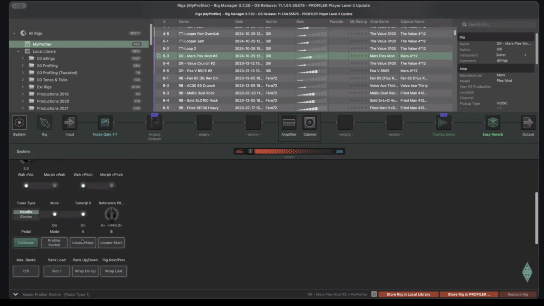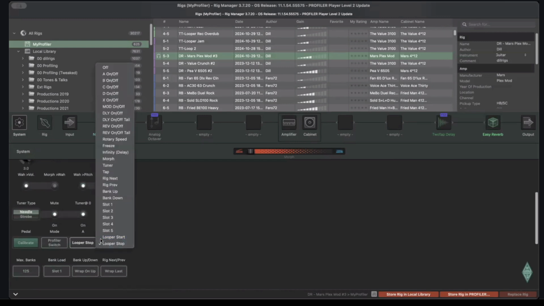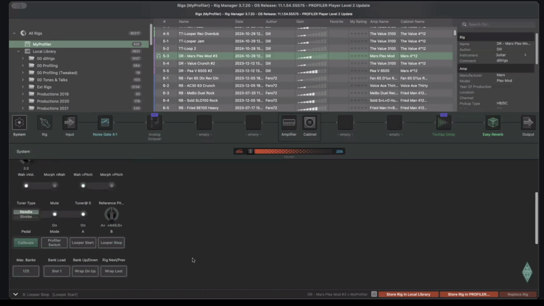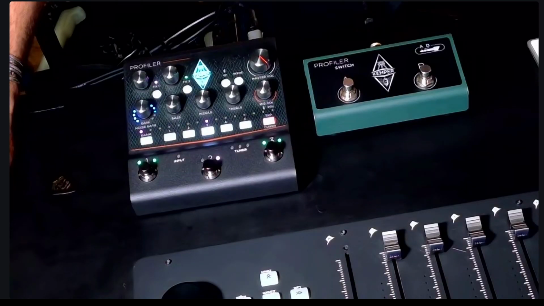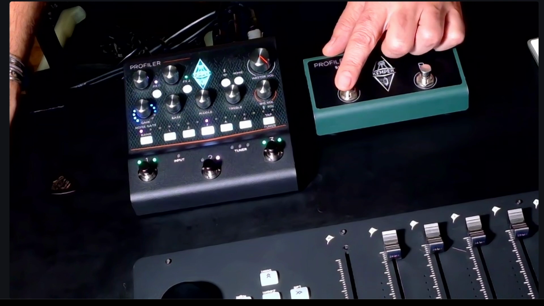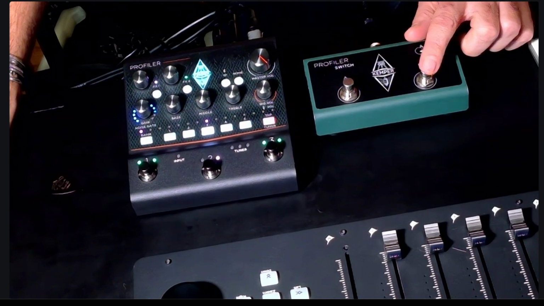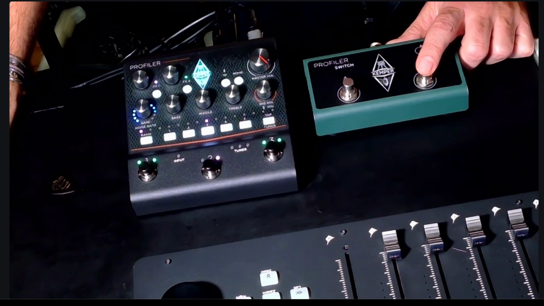Then we can assign A and B, and I have already assigned that. A is looper start, and B is looper stop. So when I go back to the profiler, here we start the loop and record the loop, do overdubs, and with B we stop and erase the loop.